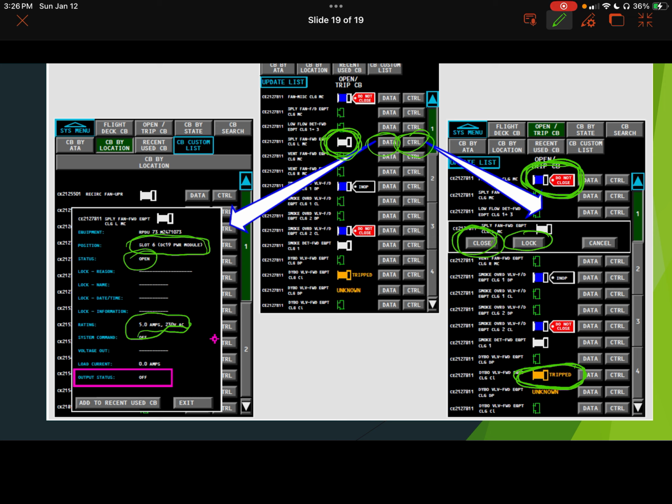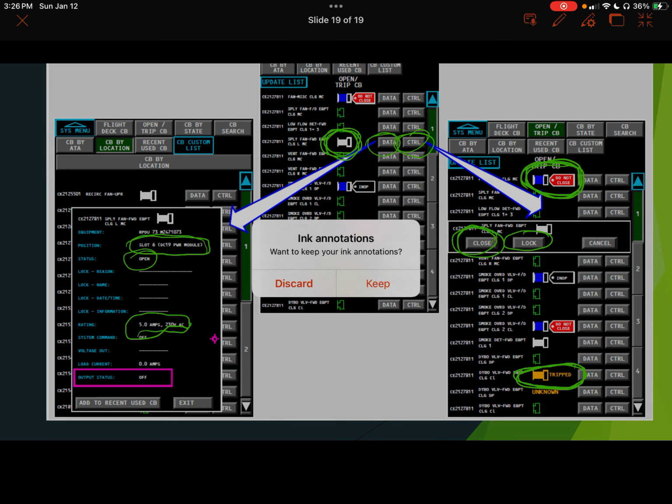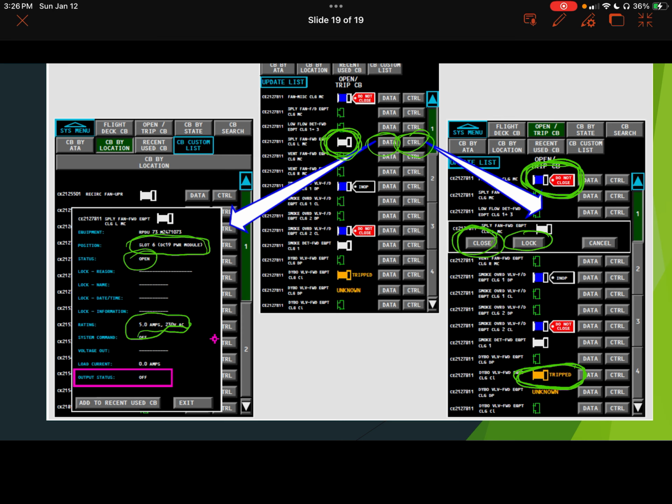These are the low current control breakers that then, in many cases, are going to control a high current contactor or circuit breaker down in the avionics and electrical bay. So that wraps up this section, and I appreciate you watching the video.